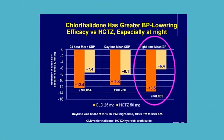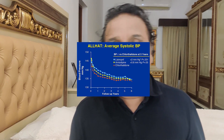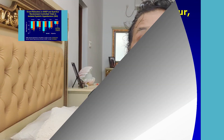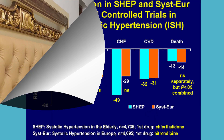The third important drug is chlorthalidone — a 24-hour action diuretic. India is the only country where chlorthalidone 6.25 mg is available. After the ALLHAT trial, chlorthalidone rose to prominence while the appeal of hydrochlorothiazide declined. Chlorthalidone has proven benefit in reducing stroke and cardiovascular mortality, and is superior to all other thiazide diuretics.